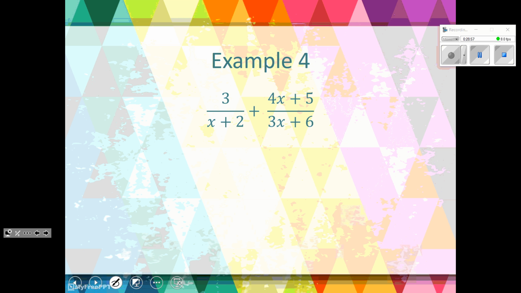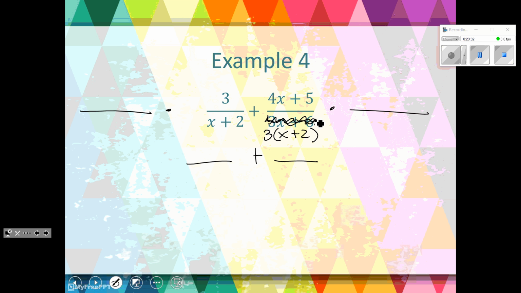So let's draw my blanks. Let's set up my problem. No need to copy, change, change. Why not? Because it's addition. It's already addition. All right. Let's factor this down real quick. Okay? Let's take a 3 out. So this would be x plus 2. Okay? Does that make sense? I got to factor the denominators down.